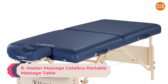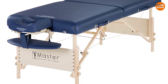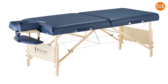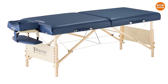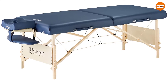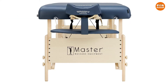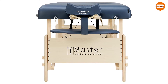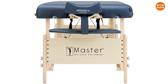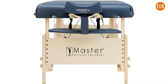Number 8: Master Massage Catalina Portable Massage Table. If you need a heavy-duty massage table, look no further than the Master Massage Catalina Portable Massage Table. Maintenance is easy because the bed is waterproof and oil-proof. The small cell foam is multi-layered at 3 inches thick for extra padded comfort, and the upholstery is PU in blue with a denim-like backing. It is eco-friendly, free from CFC and other harmful chemicals. The table weighs 35 pounds and has an adjustable height from 24 to 34 inches. It measures 72 by 30 inches with a wide shoulder design, and the legs are protected with a high-gloss Duraceal finish made from northern hardwood.